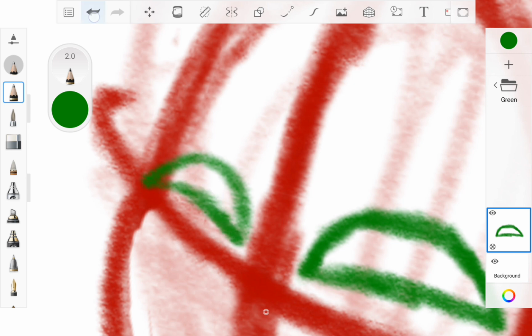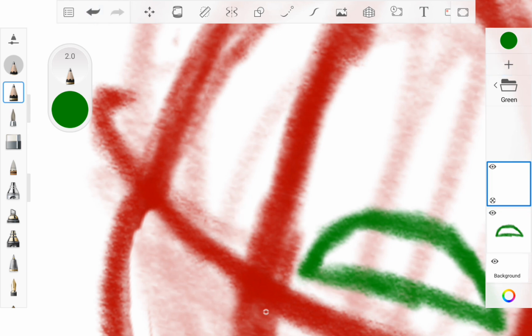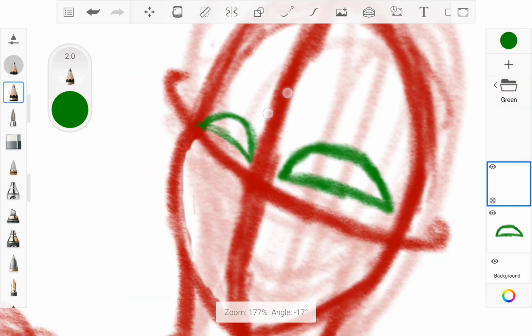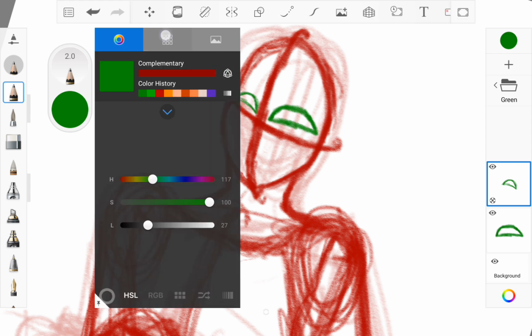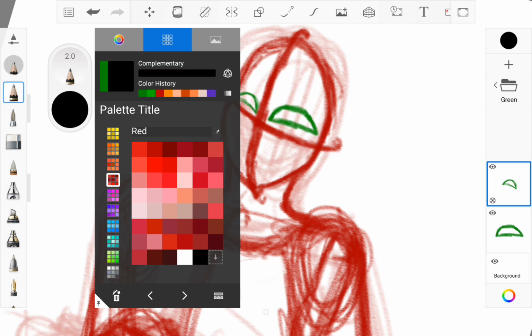I would line everything and then color it, and I realized I couldn't see my lines. Honestly, I have bad eyesight. I'm not blind or anything, I don't have that bad of low vision, but let me actually prove my point.